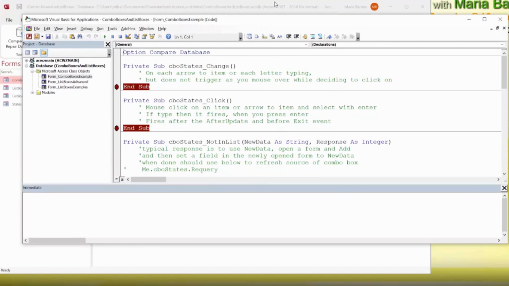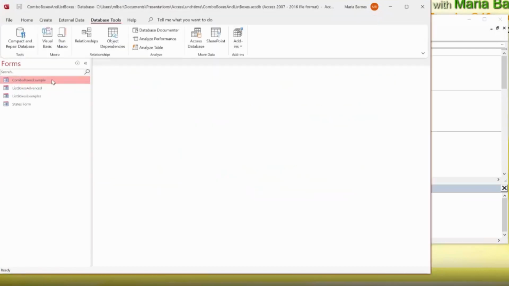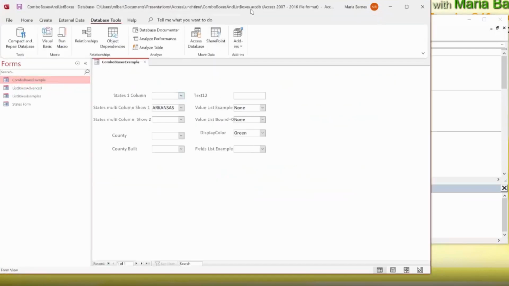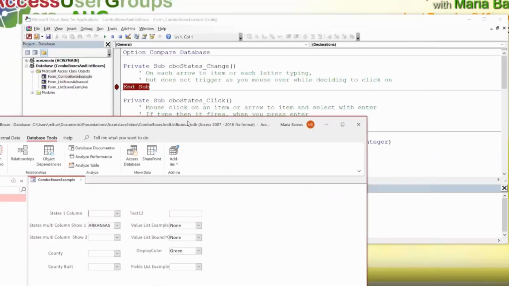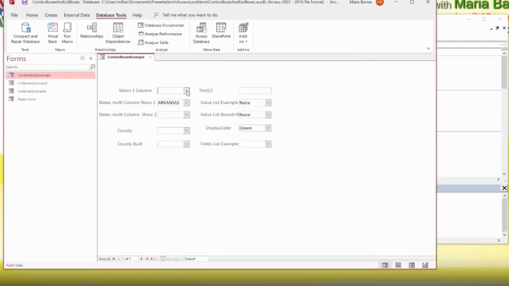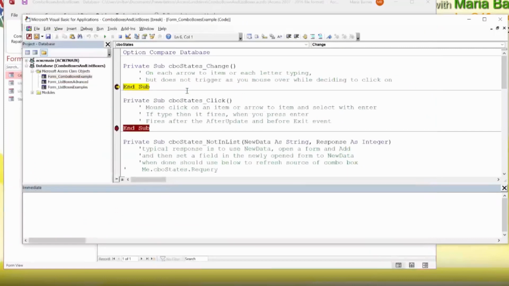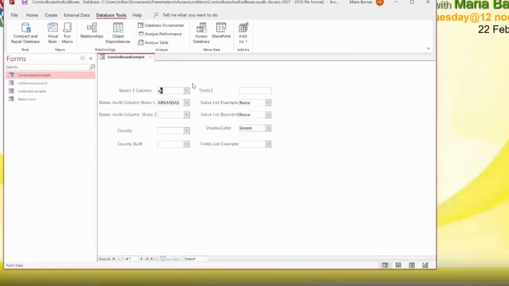So let's just demo that here. Let's see, which one do I have? States. I think that's this one. So if I start typing, I just typed in A and we've got the change event. And then if you hover over like that, it doesn't trigger.